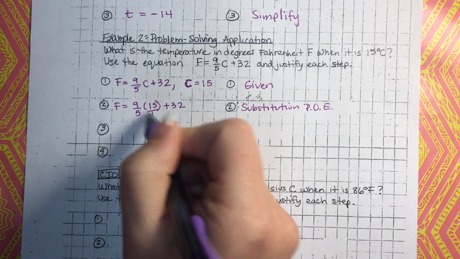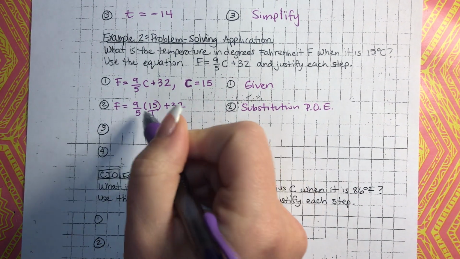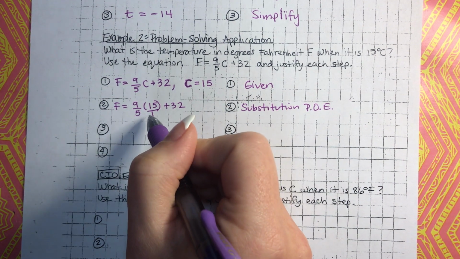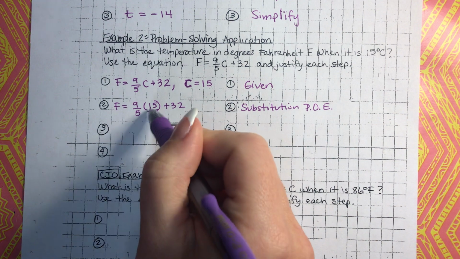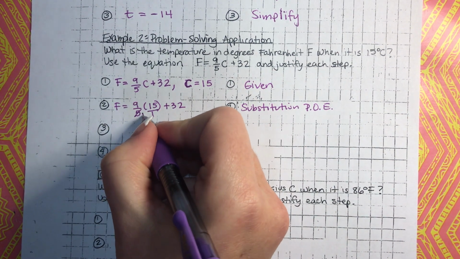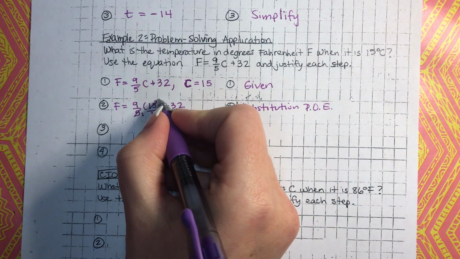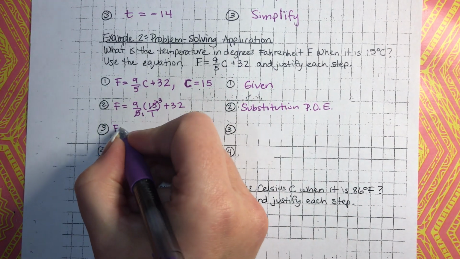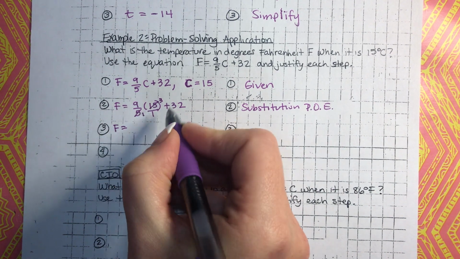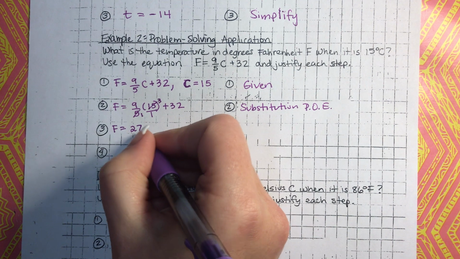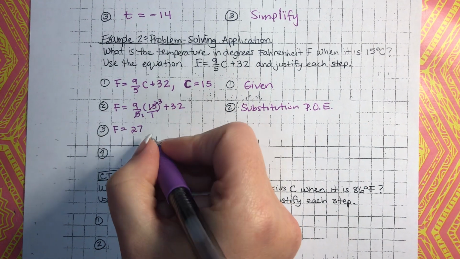Okay? Now from here, I just need to simplify this information. So I'm going to look to cross cancel, right? Whenever you're multiplying fractions, look to cross cancel first. So I can't do anything with the 9 and 1, but I can with the 5 and the 15. 5 goes into both of those. 5 goes into 5 one time. 5 goes into 15 3 times. From there, I multiply across. So I'm left with 9 times 3, which is 27, and 1 times 1 is just 1. So 27 over 1 is just the same thing as 27.